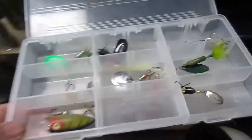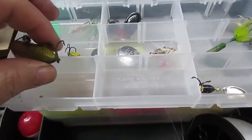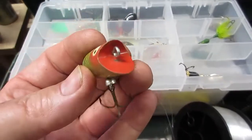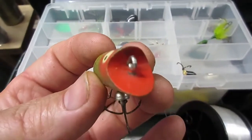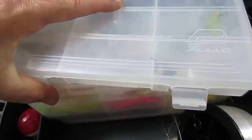I'm working with one hand here, but little spinners that everybody around here calls rooster tails. Little popper for top water. Put that on the water, it floats, and the way the lip is shaped, if you jerk the rod, it'll pop, bubble of water, bloop, bloop, and attract fish in the mornings and the evenings when they're hitting on top of the water.